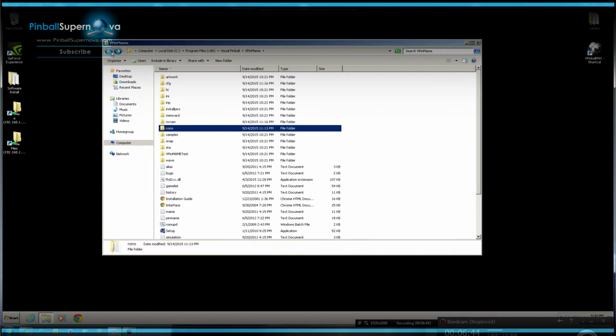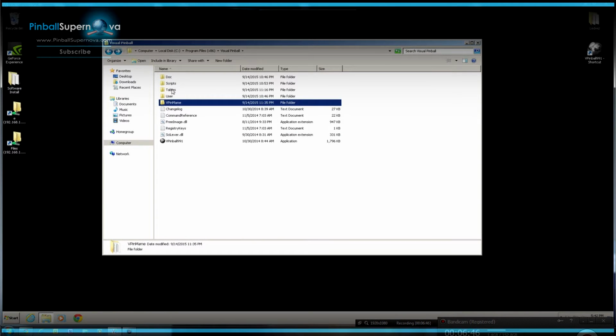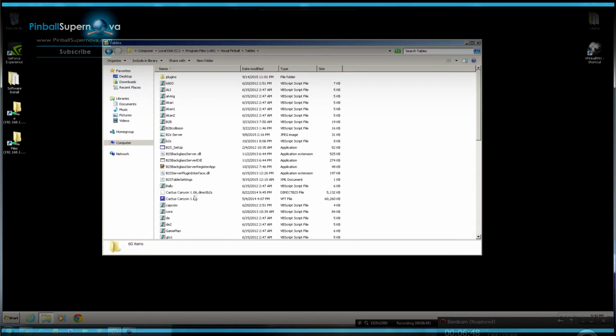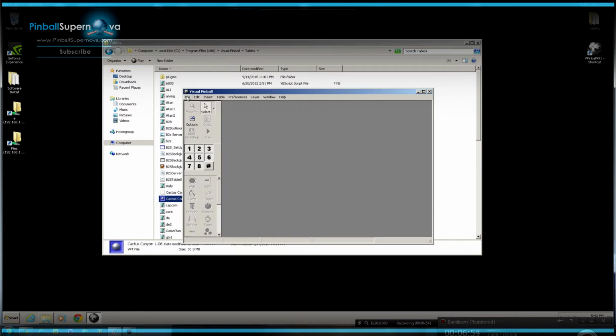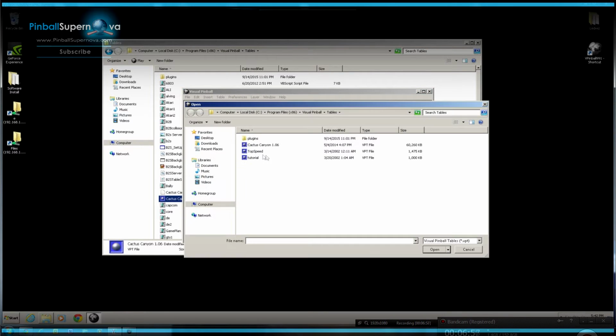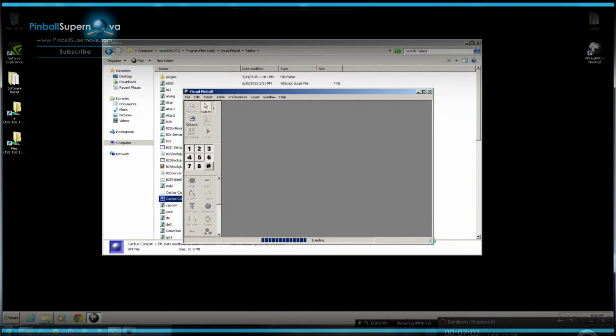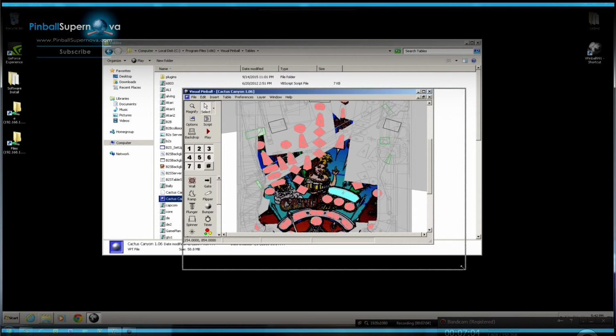And then what you want to do is go back to your tables folder. The way I usually do it is I open up Visual Pinball, go to Open, and usually that's the directory I point it at, tables. Open up Cactus Canyon. Now here's the table.